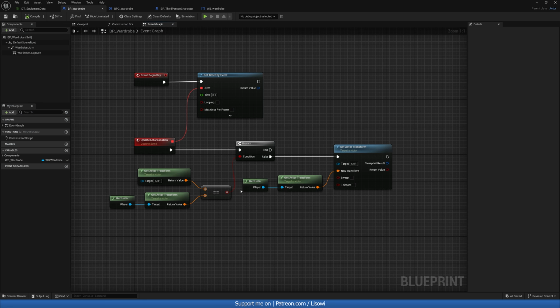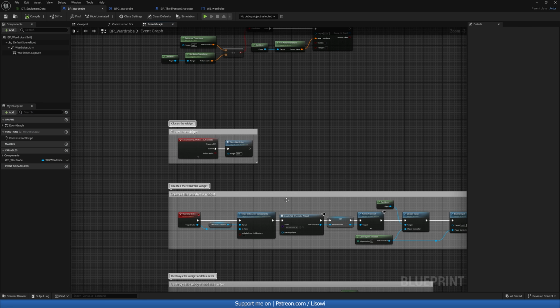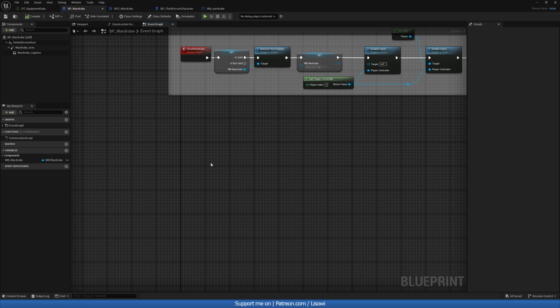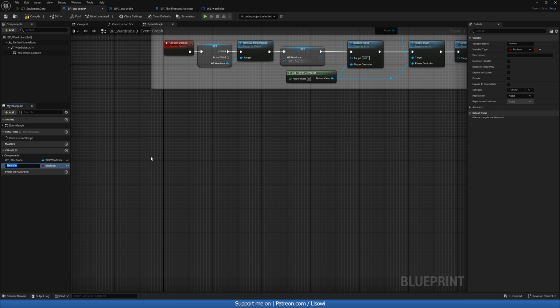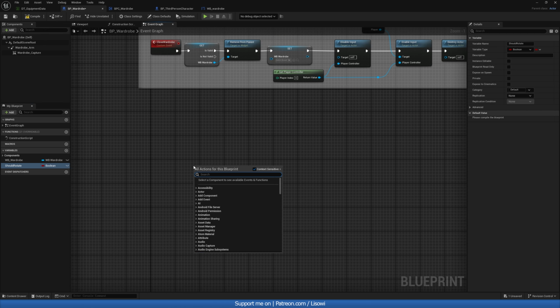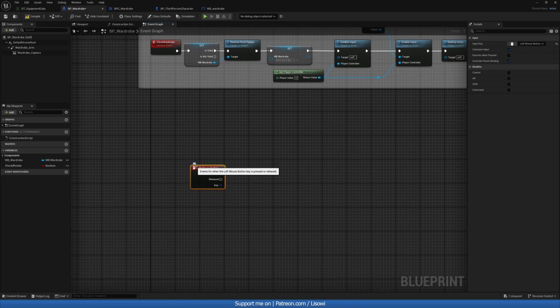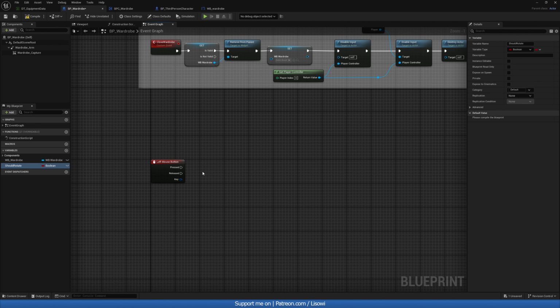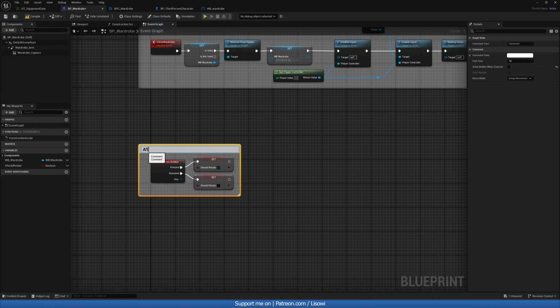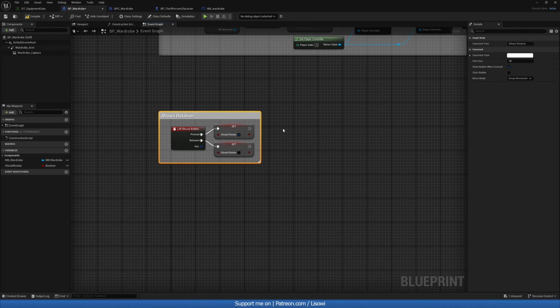So let's go ahead and create these controls then. Let's scroll a bit down, and let's start by creating a variable called should rotate. If our mouse is pressed, we'll be able to rotate. If not, nothing happens. So let's get our left mouse button and we'll set this to be true if pressed and set this to be false if not pressed. And let's comment this allows rotation. Nice. And let's also bubble this.